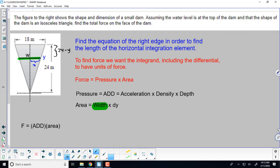So the width is always the variable, unless you happen to have a rectangular wall, which we did one and we'll never do another one. So the width is going to change with your depth based on how deep you are. So let's find the equation of this line. We're imagining this mathematical line right there, and we want to find the equation for that line.